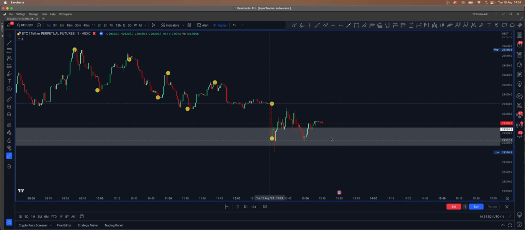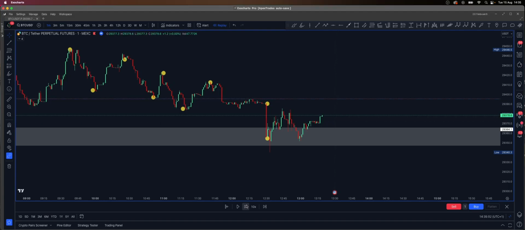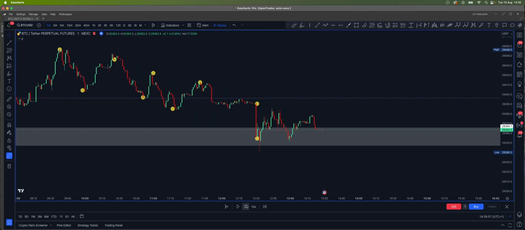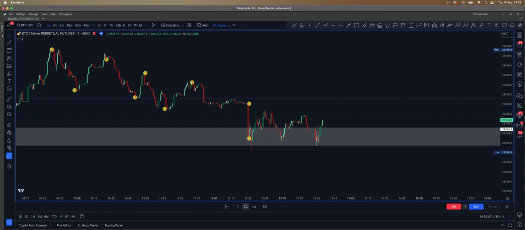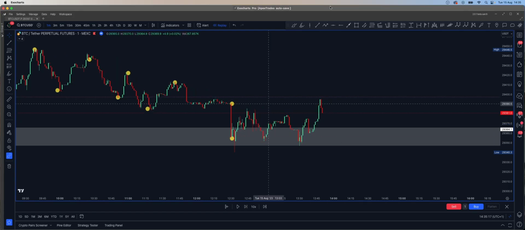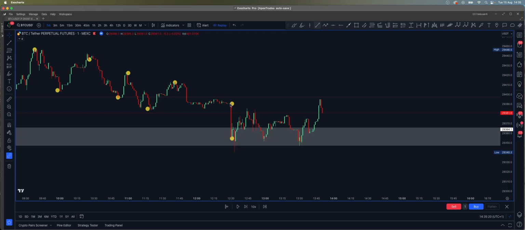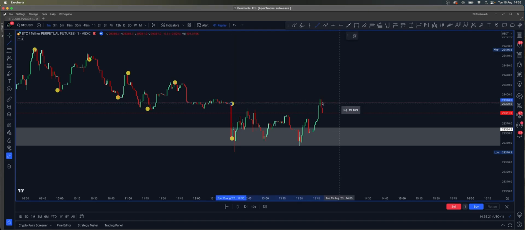This is the range here, right? There and there. We have not broken that range. We're not classifying wicks. We need to see the wick break high above. Still nothing. Let's just forward it on a little bit. Still in the range. Now we've broken our... we've had a change of character here, which is exactly what we wanted to see.